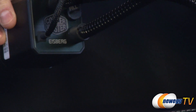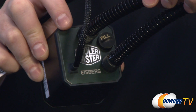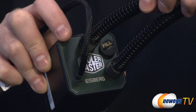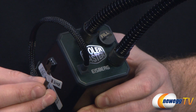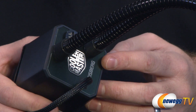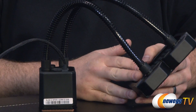Flipping around to this side, you can see the Cooler Master Iceberg logo. You'll also notice there is a fill port. This is not recommended to be a user serviceable unit; however, there is some of that functionality built in. If you're not familiar with water cooling, it's recommended to simply treat it as a closed loop unit and not worry about the fill port. You also have your three pin power cable, which provides power to the pump to ensure liquid is flowing through the cooler. Here are your connection points for the tubing, and the tubing has a pretty cool spiral coil going around the entire thing to prevent kinking, which helps you orient it to your preference in your case depending on where you place the radiator.